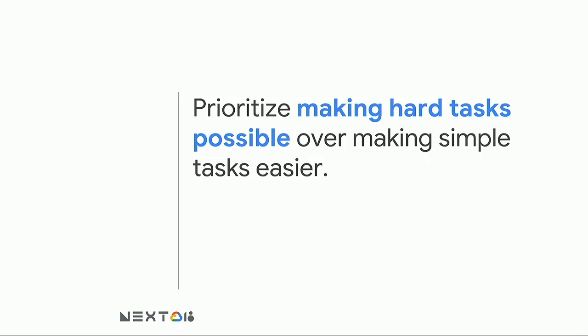And the main point about Kubernetes, I think, is that it really prioritizes making hard tasks possible over making simple tasks easier. So I guarantee you, if you have a task and it's already quite easy and you want to make it easier, you can probably find a way to do that. There's going to be someone that can help you make it even easier. And why not? It's always good to optimize things. But you have to ask yourself, am I actually making the hard tasks harder by pursuing this route?